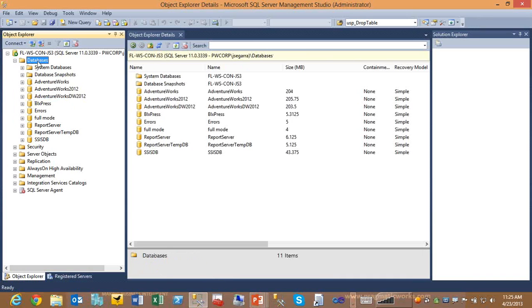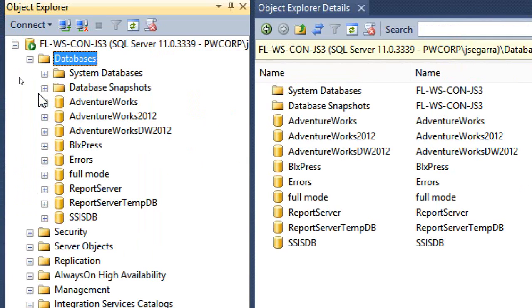I'll zoom in here. I've got databases called AdventureWorks, AdventureWorks 2012, and so on. Again, these are containers. When you install SQL Server or SQL Server Express for the first time, you're not going to have any of these. It's just going to be a blank slate.